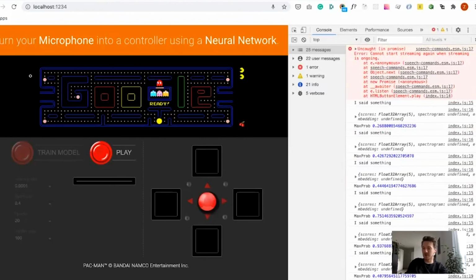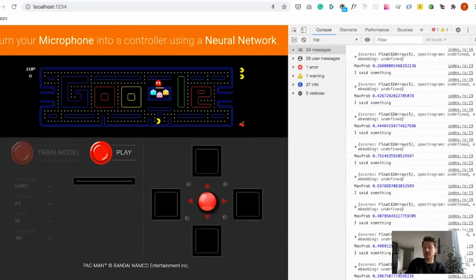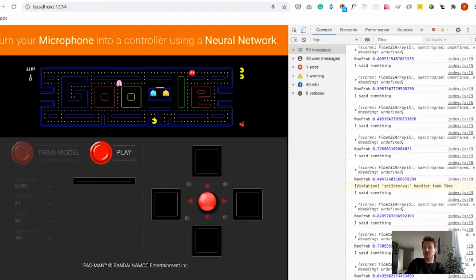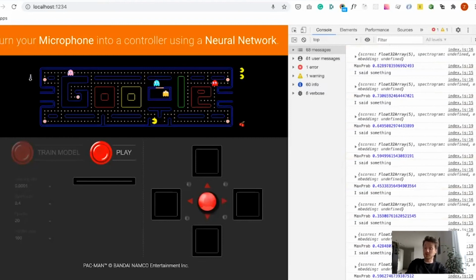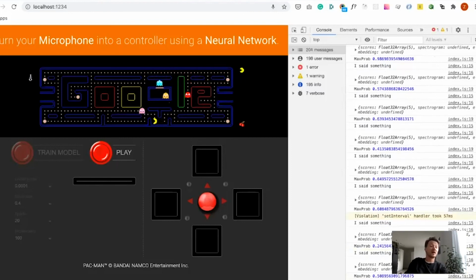Sometimes when you're too quick to hit play, you might get an error message, so you might need to wait a little more. And now we're getting numbers ranging from 0 to 1. So if you get something like 0.59, it means there's a 59% probability that it was the word. Sometimes those probabilities are actually not that high, and we might choose that we don't want to react to it because we're not really certain what you've said.